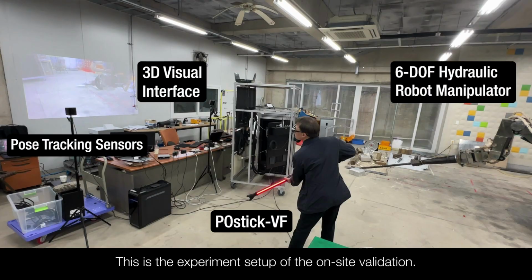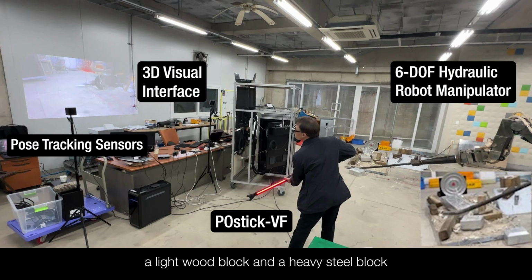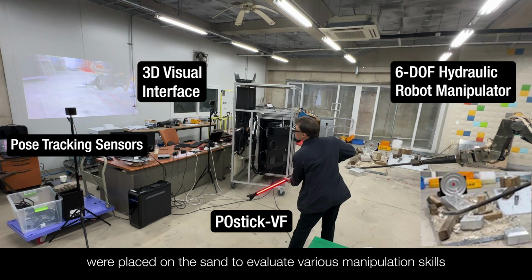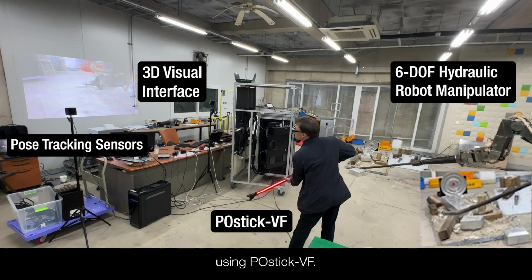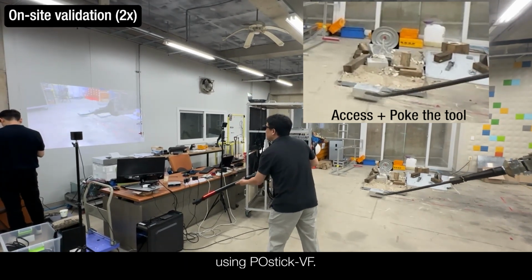This is the experiment setup of the on-site validation. In a test bed similar to the environment near a furnace tap hole, a light wood block and a heavy steel block were placed on the sand to evaluate various manipulation skills using POstick-VF. Operators can perform intuitive and accurate teleoperation using POstick-VF.